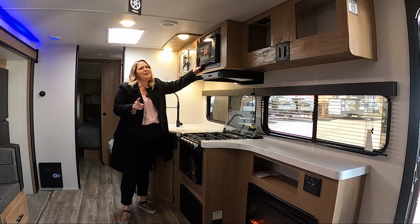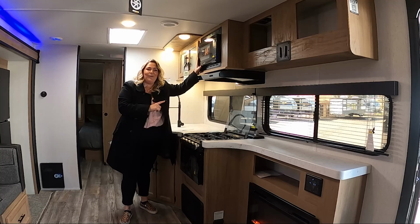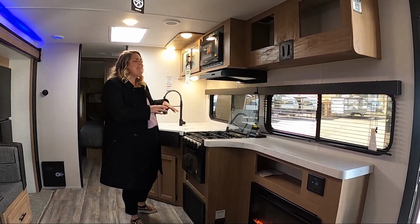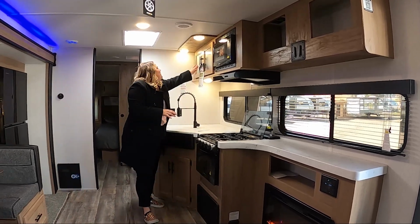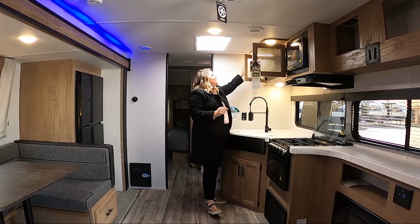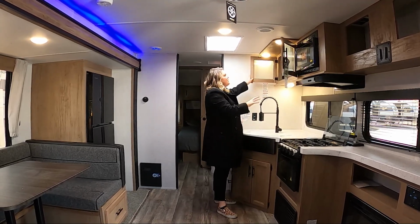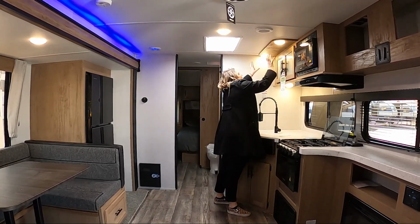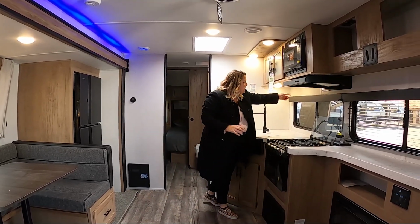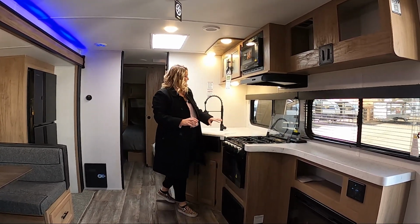I have to say, I'm not a huge microwave fan, but I have had it come in handy when my coffee gets a little cold or when I need to melt some butter for whatever I might be baking in the oven. It's kind of a handy, nice feature. You do have more storage. I love it. This new black hardware all over the place is also really nice in these 2023s. But you've got some huge storage up here, well lit above the sink, more accent lighting. And then back here, not only do you have some lighting in here, but you also have a USB port so you can keep the phones charging or anything else you need to.